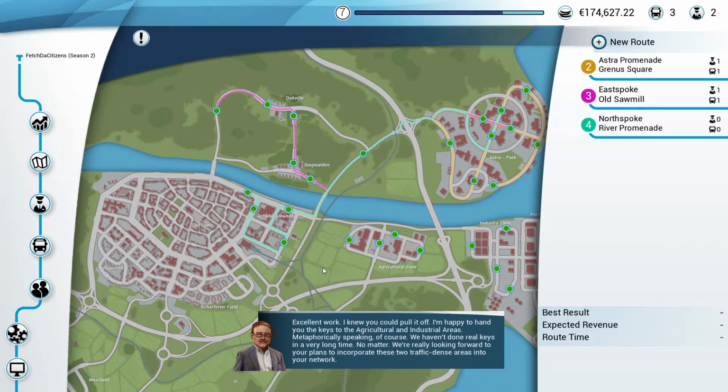Excellent work. I knew you could pull it off. I'm happy to hand you the keys to the agricultural and industrial areas. Metaphorically speaking, of course. We haven't done real keys in a very long time. No matter. Exactly. We're really looking forward to your plans to incorporate these two traffic-dense areas into your network.